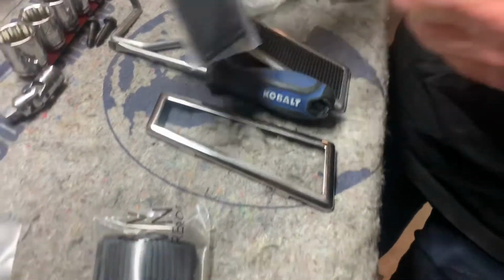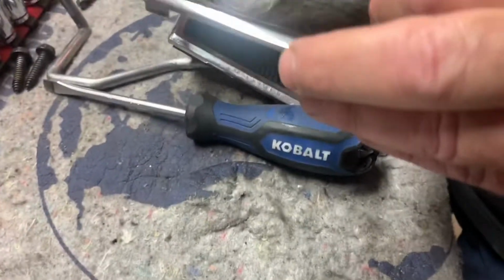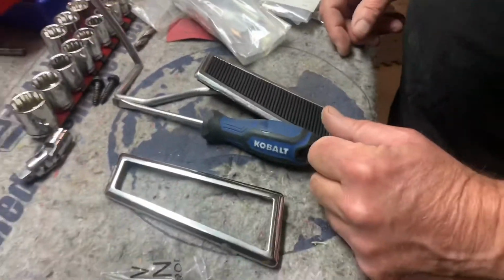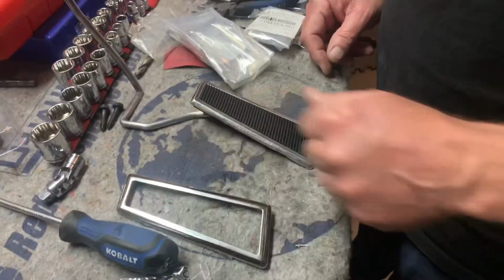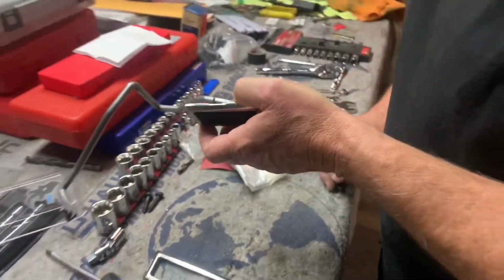I'll just do a little cleanup on it. A little cleanup. Put the pretty new trim on. Wick had this upside down. I was like, oh, Wick, you did a good job. And I turned it over and go, oh, you haven't done it yet. Never mind. So, progress.